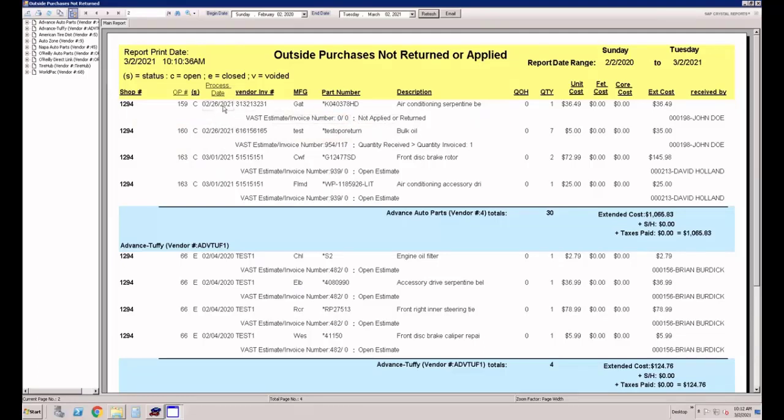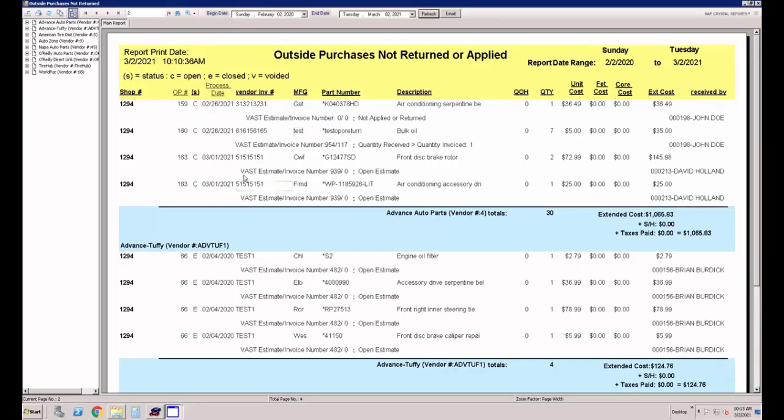Well, again, it's possible that you have a handwritten slip from the supplier where they've picked up the part, they've returned it to the supplier, but maybe you just have not either gotten the credit yet or the credit has not yet been entered in. But at least it promotes you following up on that to find out what the status is and get your credits applied.